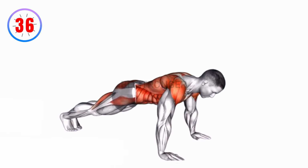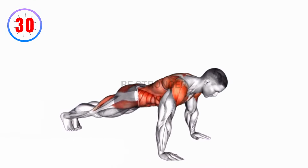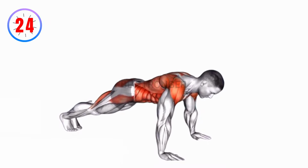Benefits: downward dog is a yoga pose that enhances flexibility, strengthens the arms and legs, and relieves tension in the back and shoulders. It's an excellent daily exercise for overall well-being.